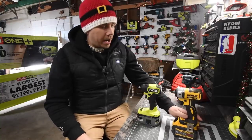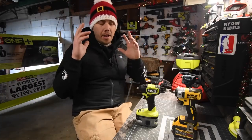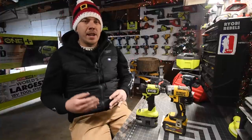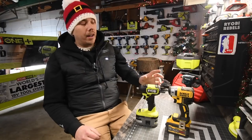Alrighty, so today we are going to see how well Ryobi has come along throughout its history of developing tools. We're going to see how the new Ryobi HP 3/8 inch impact wrench performs against the Dewalt 3/8 inch impact wrench. The Dewalt model is not new, but the Ryobi model is.